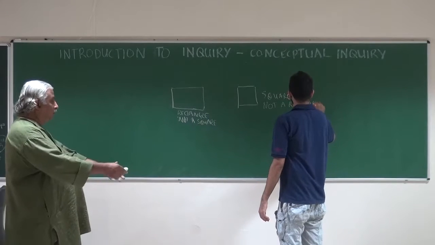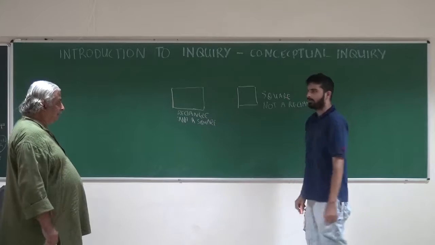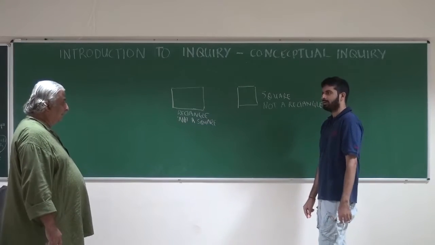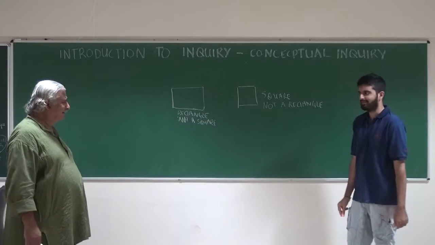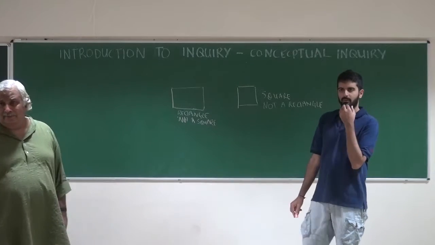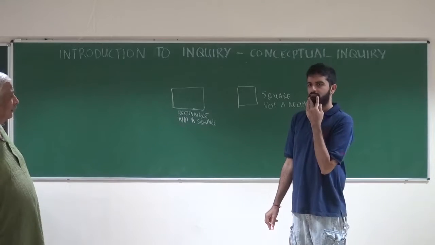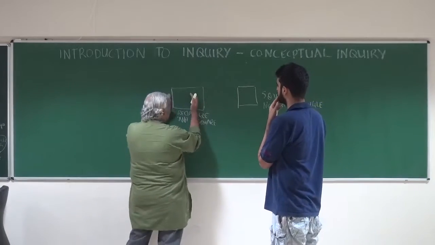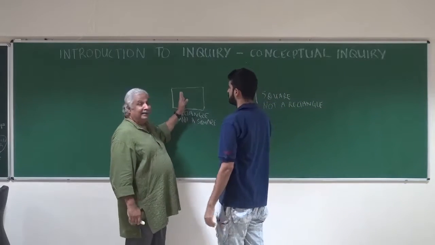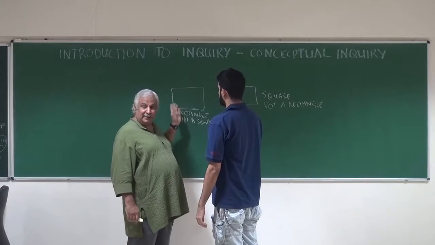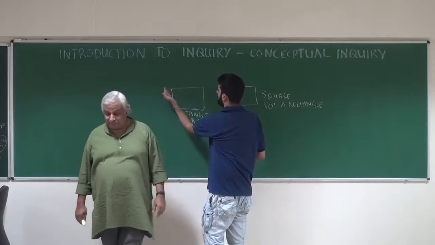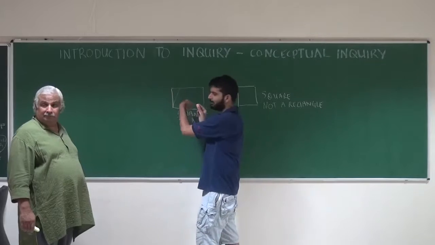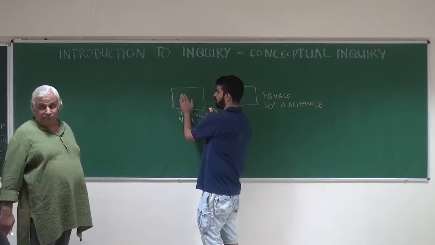If you go to a room and I say, bring me a rectangular table, you won't get the square one. But can't you say that's a squished rectangle? Squished, you mean a rectangle that is kind of squished like this? No, once it is squished and the sides are equal, then it becomes a square, not a rectangle. If you bend this over a little bit, it's no longer a rectangle.